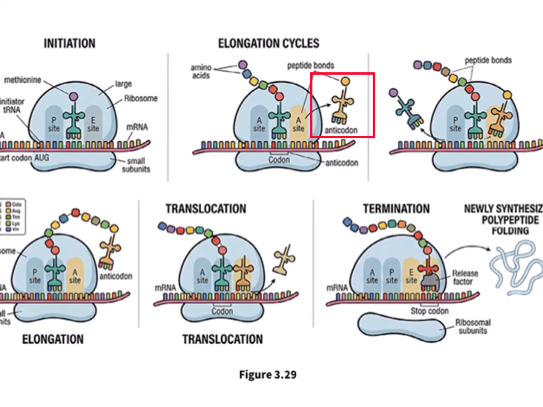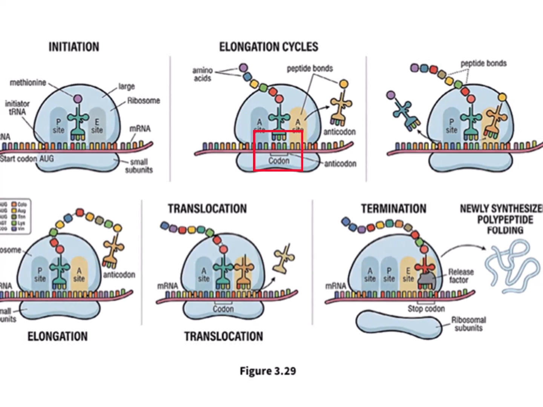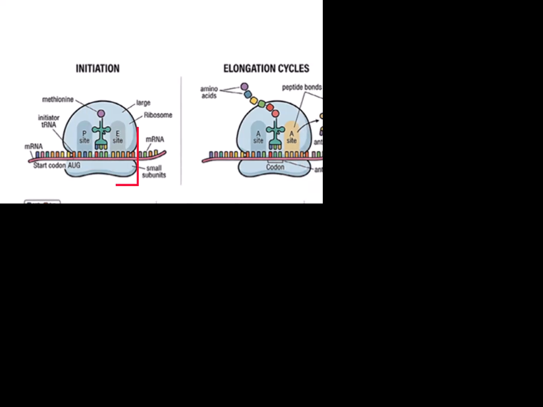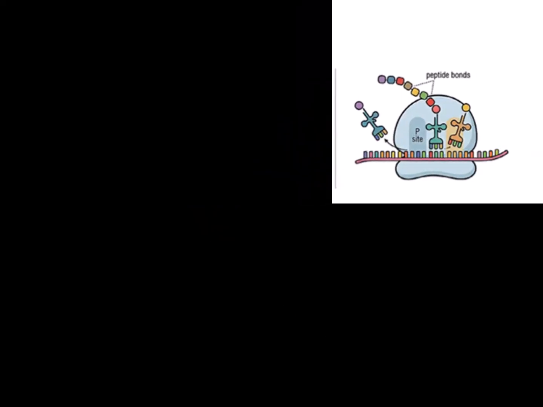An anticodon resides on a tRNA. The anticodon has 3 bases and will be complementary to the bases in the codon of the messenger RNA. The start codon represents the start site for translation. First, a tRNA will bind to the start codon by complementary base pairing between the anticodon and the codon. The second tRNA with the second amino acid attached will form a pairing between its anticodon and the complementary codon on the mRNA. Then the ribosome will shift down the messenger RNA toward the stop codon.